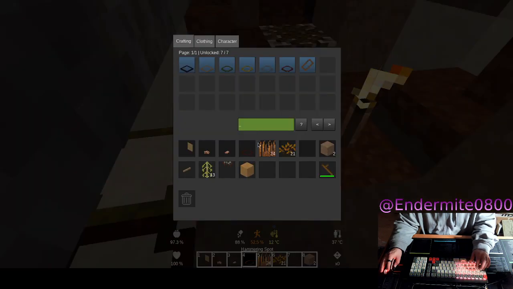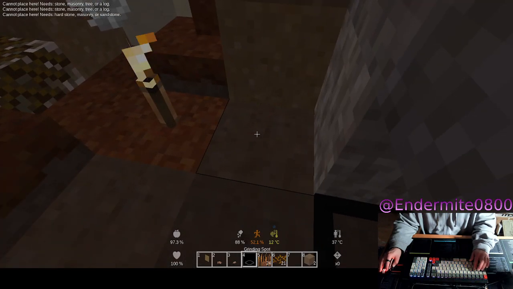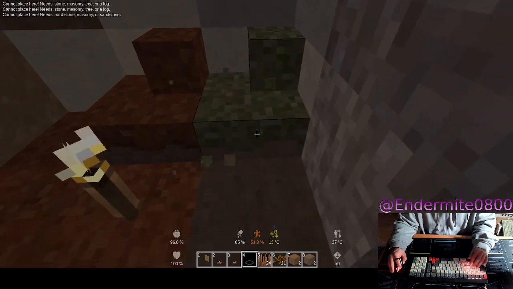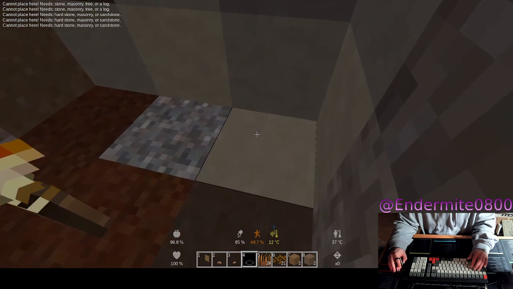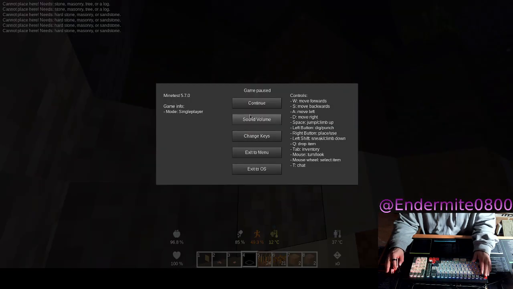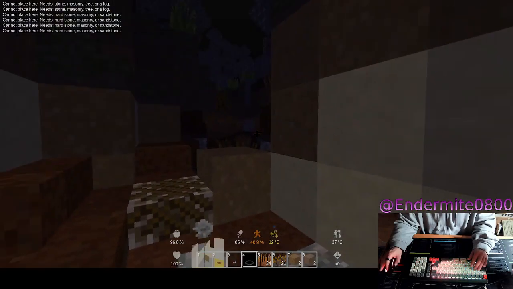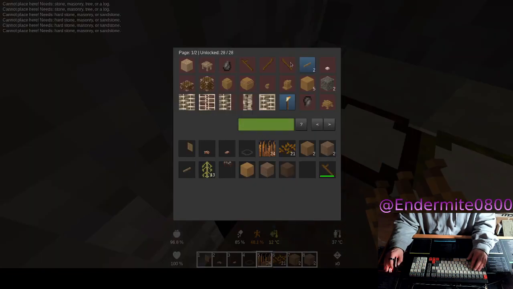Grinding. No, wait, that's hammering. I need grinding, there we go. Hard stone or sandstone, okay, I need to... in here. Oh, hard stone. Do I hear something? I think I hear something. I hear water. It's probably all mud or something. Okay, no, so it's just the sounds of nature.